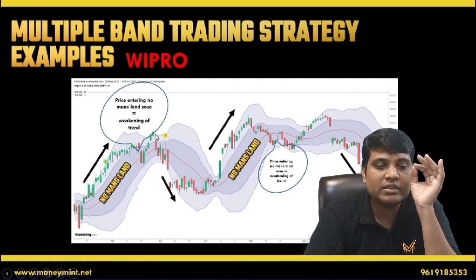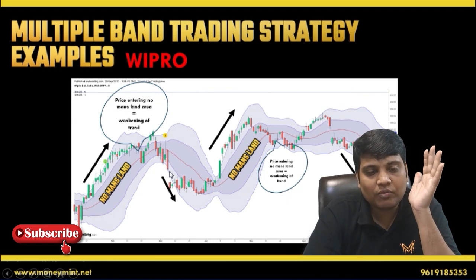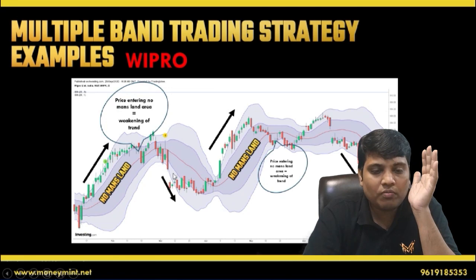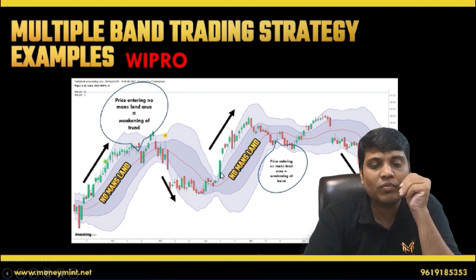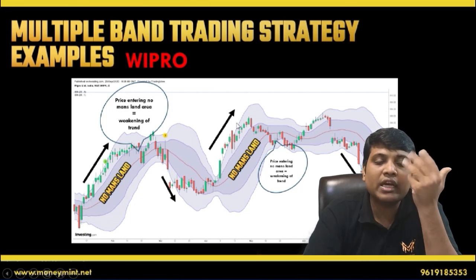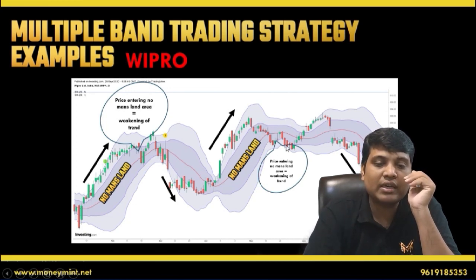Now you see in Wipro, very good, the market entered the no man's land area, then it took resistance at the upper Bollinger Band, and when it left, it started to move downwards. Now this downward move will end the moment the market enters the no man's land area, and you should exit. Now you need to see how it is reacting. If it starts to move upward towards the upper Bollinger Band, then you need to create a long position. This long position can be exited when the market enters the no man's land area. And if the market is flat, it will take support and resistance around the lower Bollinger Band and then it will move.